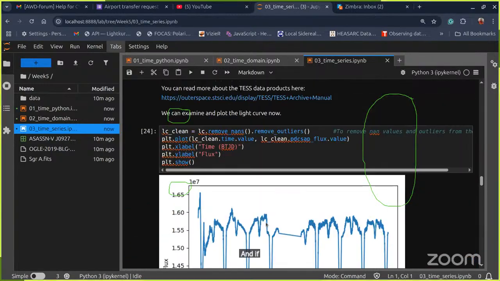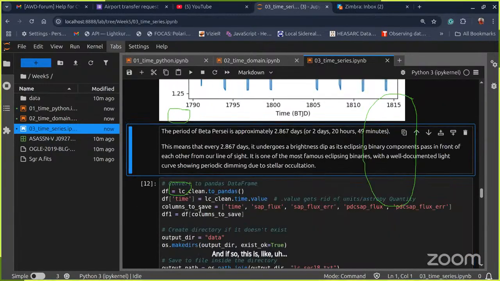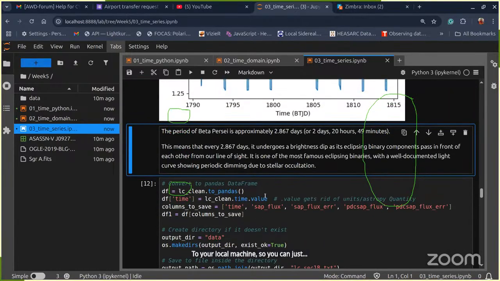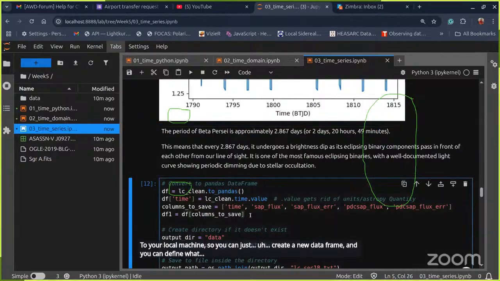If you want to save the data to your local machine, you can create a new data frame and define whatever values you want to save in that data frame. Here we have defined time, simple aperture photometry flux and its error, then PDC-SAP flux and its error.